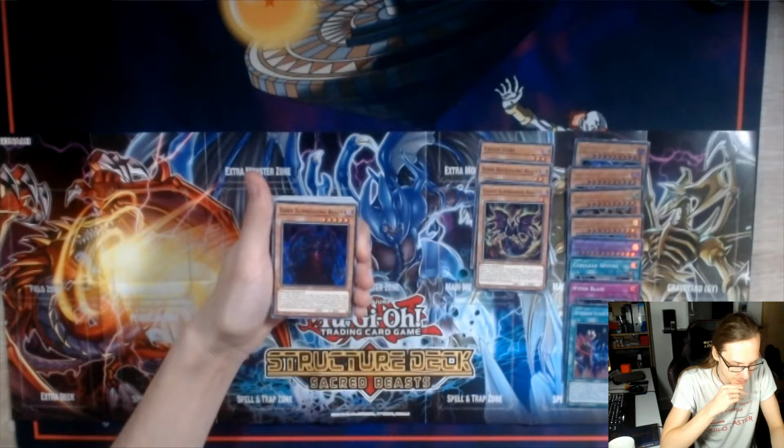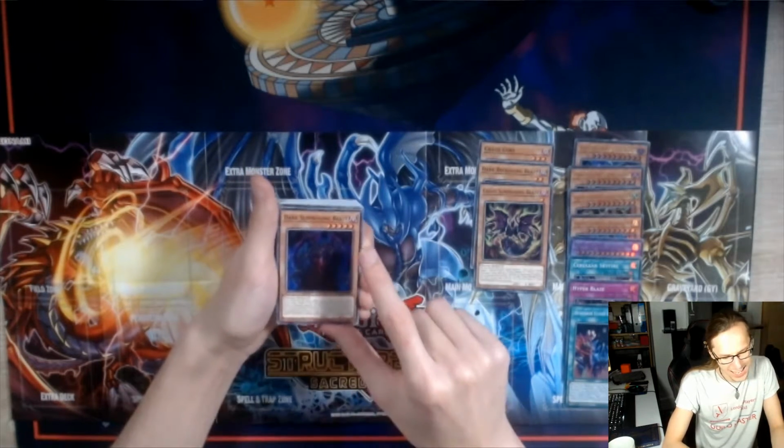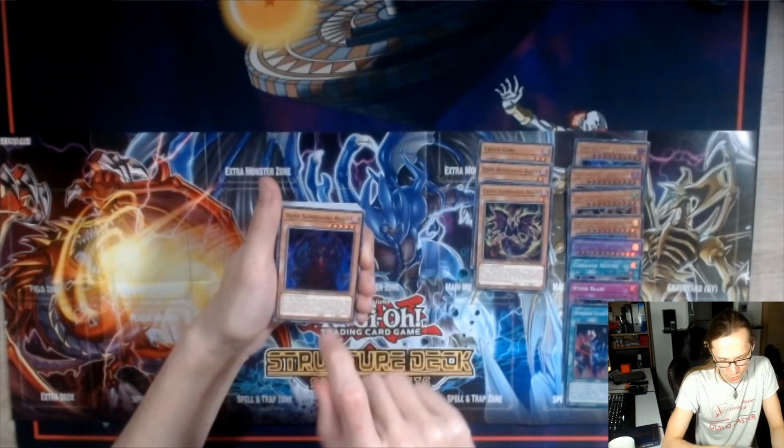Dark Summoning Beast, I think this is an old one. I think this already existed. You can tribute this card, special summon 1 Uriah, Hamon, or Raphael from your hand or deck, ignoring the summoning conditions. Also, monsters you control cannot attack for the rest of this turn, which is sad. You can only use this effect of Summoning Beast once per turn. You can banish this card from your graveyard, add 1 Uriah, Hamon, or Raphael from your deck to your hand. So I guess you can Foolish Burial this to search.